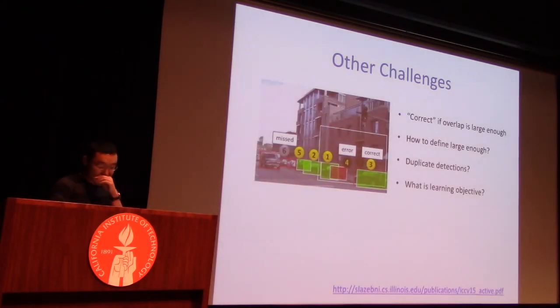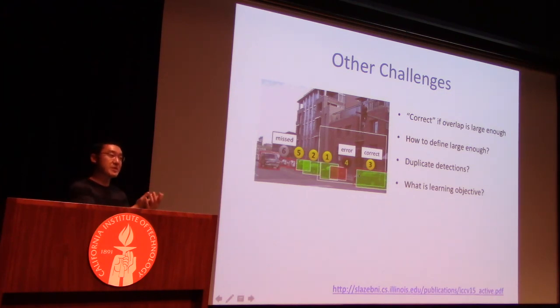I want to close with a discussion about other challenges as well. Here's an application of computer vision where you want to identify all the vehicles in this image and draw bounding boxes around them. There are a number of design decisions that go into this type of task in terms of evaluation. This is the actual bounding box in red. Our model predicted this bounding box. At some point, the overlap is good, and therefore we say this is a correct prediction. If the overlap is not good, it's an incorrect prediction. How do you decide when the overlap is good enough?